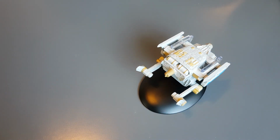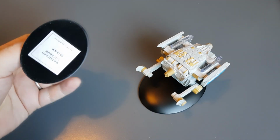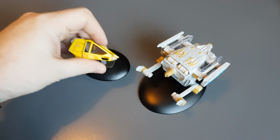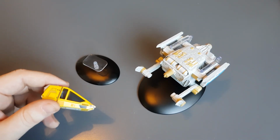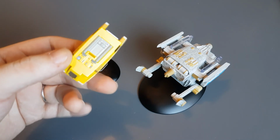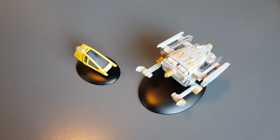So that's it on its stand. Let's compare it to a ship in the line, just to get a sense of scale, shall we? Now, this is a bit cheeky. This is from the Shuttles collection, so they're small anyway. But I just figured, why not get another utility vessel out? As you can see by the base, this is the shuttlecraft, not the shuttlecraft Cochrane. I don't know why that's there. This is a worker bee, so I must order up my collection. Maybe this fell off and the other one did as well, so I must swap that around. If you haven't seen that one, it's a cool little shuttlecraft worker bee that we've seen many times buzzing around Starfleet ships as well. But that's what makes this collection cool. You have the likes of a worker bee side by side a Federation tug.